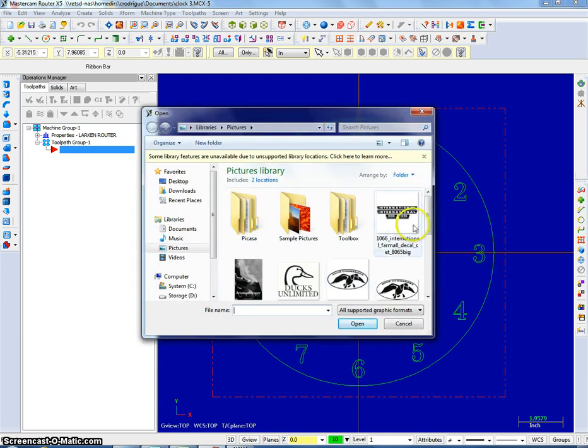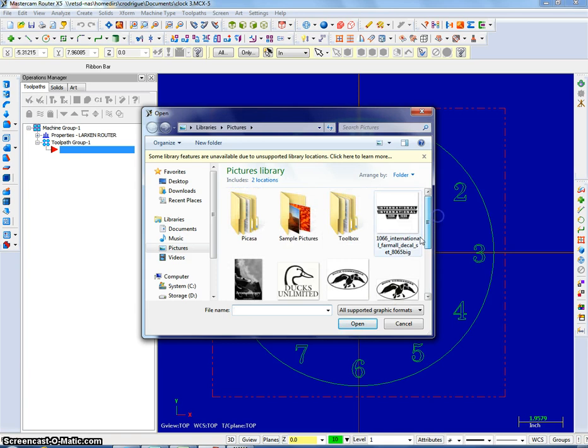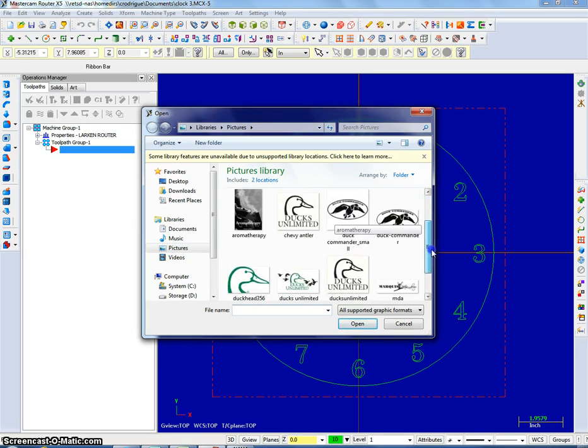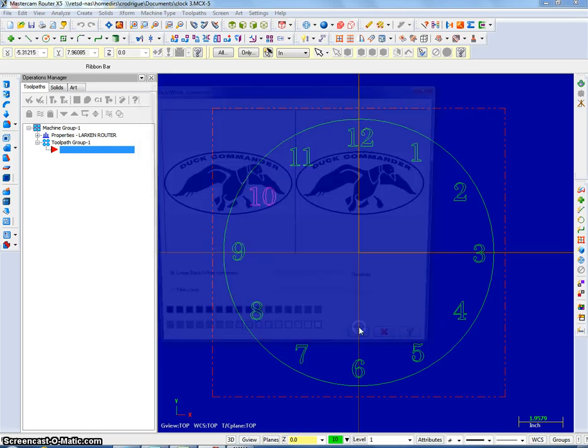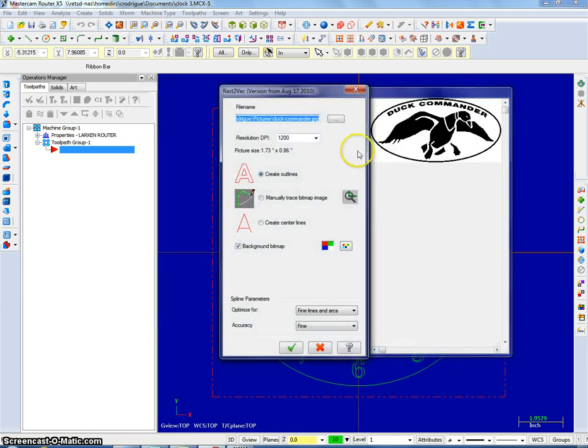Okay. Now I have some pictures saved here. Most of you know I'm a fan of Duck Commander, so I'm going to select that, and hopefully that will work out for us. And we're going to go ahead and click OK, or Open, sorry. And then it's going to show us a picture here. You can play around with this a little bit if you'd like and see what happens. Sometimes it works, sometimes it doesn't. You don't want your lines too thick, it becomes just all blacked out. Usually the computer's pretty good at picking what needs to happen there. So we'll go ahead and leave that there, and we'll just click the green checkbox.